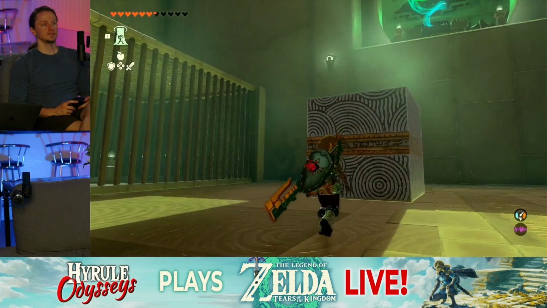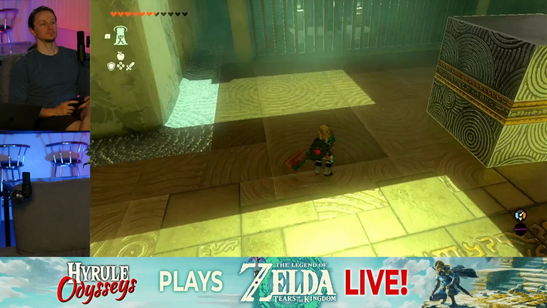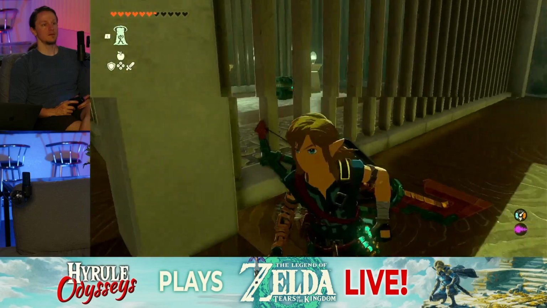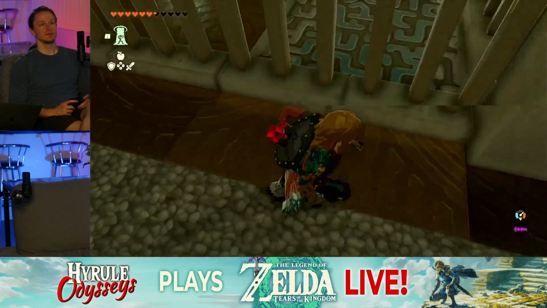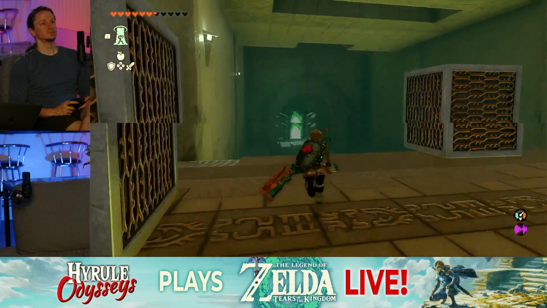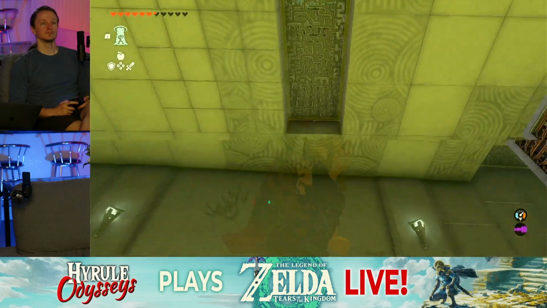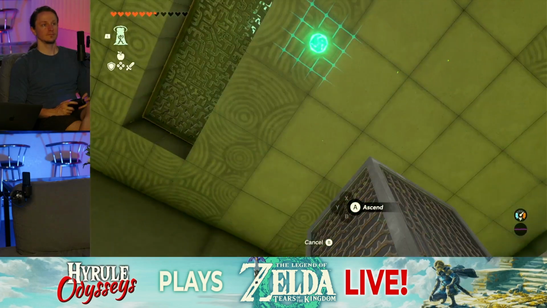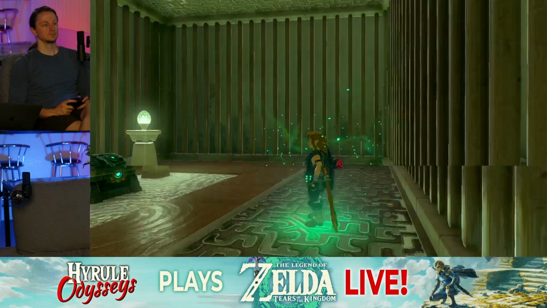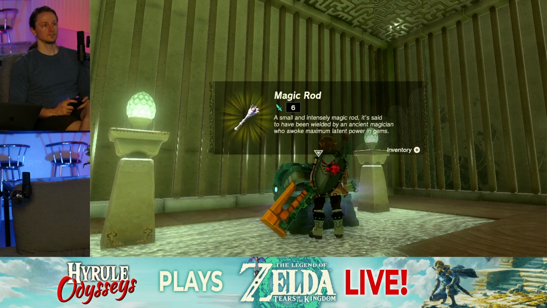It's right there. It's right there! Well, how do I stack a path into this chamber? I wonder. You gotta get under it. Magic rod.